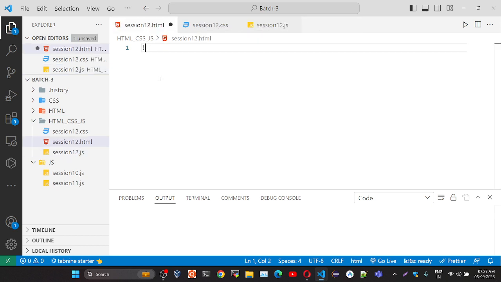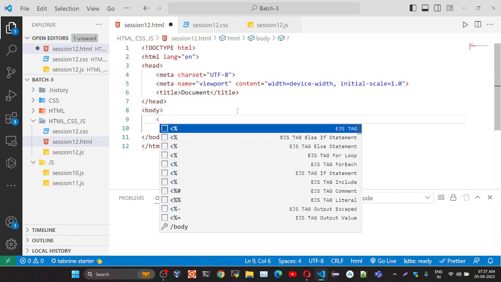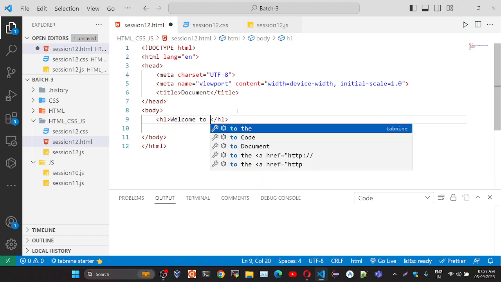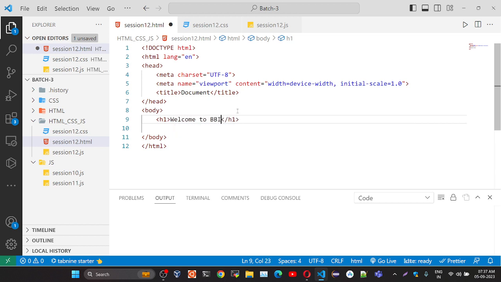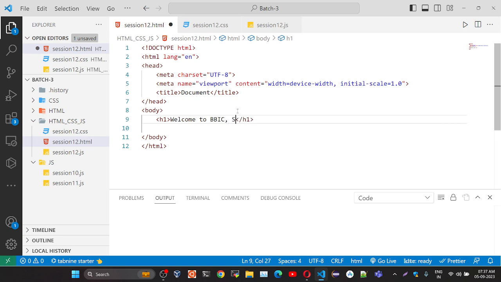Okay, so let's create a simple HTML file. Welcome to the session.